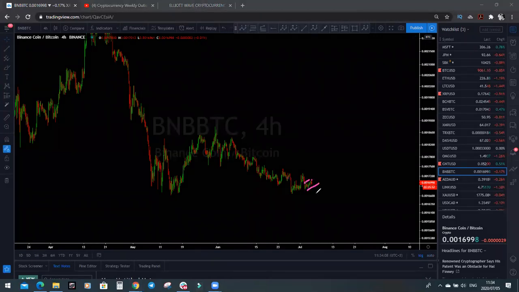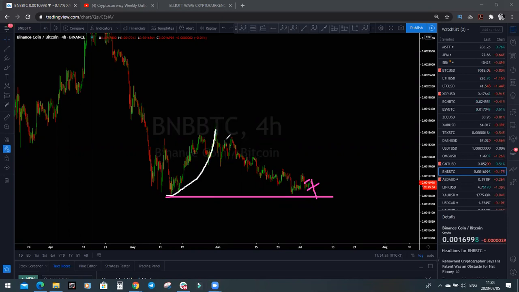We can drop here. Remember, our indicator does not tell you how far the move is going to go. It tells you when to enter and when there's going to be a reaction. So what is that reaction? Is it going to be a corrective one or an impulsive one? That you need to determine by using the Elliott Wave forecasting technique.